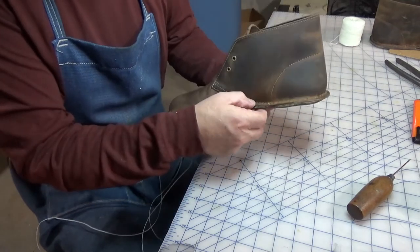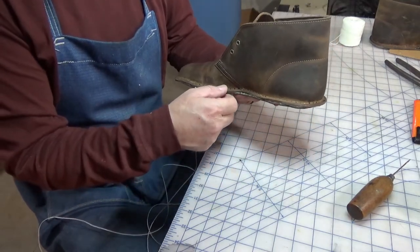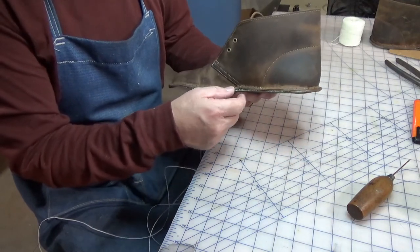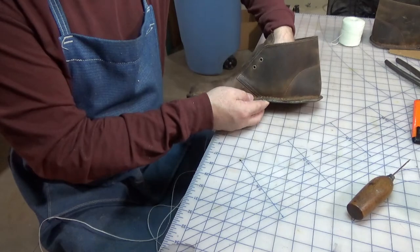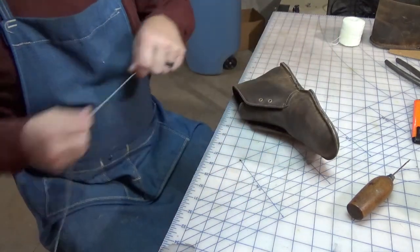When this was sewn, they used a machine that does this. If I had that machine, it would just take a minute to do each or less, but I don't. So what I'm going to do is start here and start sewing.